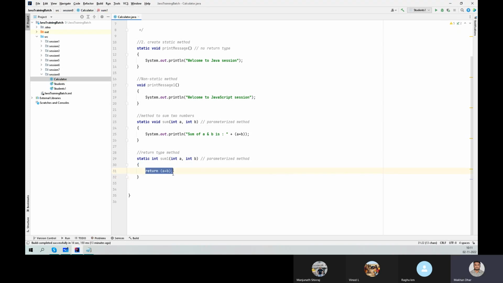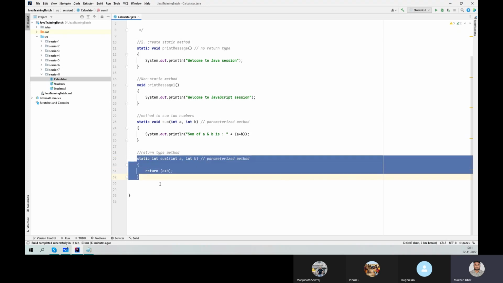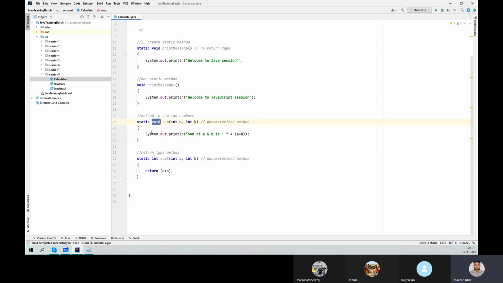Now it will return. This is the only difference: when I was saying void means no return, it is not returning. Printing is not considered as a return. Return only the moment it will add here. See now here what we did: int a, int b, and here only we are calculating and we are returning. So this is what a return type method is.